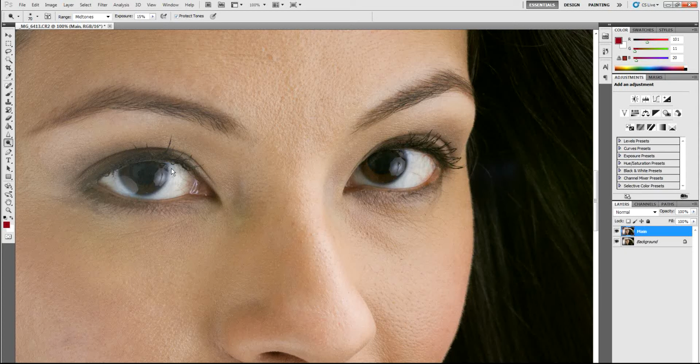So once I've done that, you can go ahead and then go to the dodge tool. What the dodge tool is, it's going to lighten up certain segments of the photo. You have your shadows, your midtones, and your highlights, depending on what you want to increase the exposure of. In this case, I want to stay in the midtones. I want to make sure the exposure is set pretty low. 15% is pretty good, and the brush size is about where I need it. And just brush over the corneas a little bit.